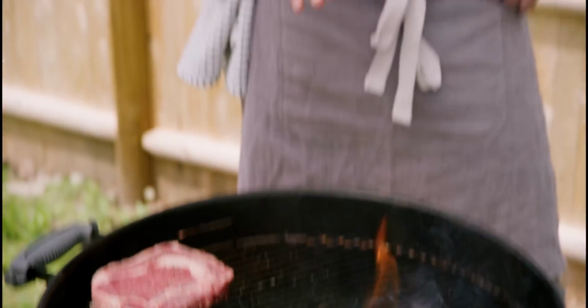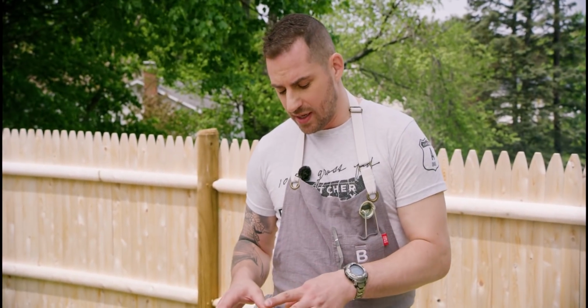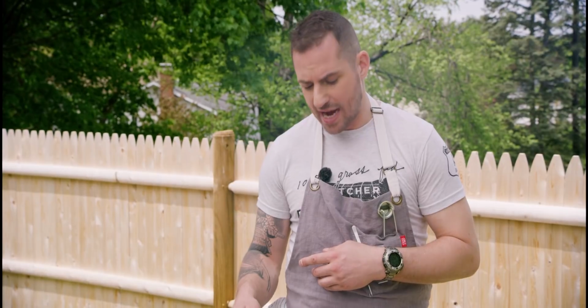So the steak in the hot zone's getting instant contact with the heat. It's gonna sear real quick. It's gonna start the cooking process, and then we're gonna move it to the cool zone and let it finish coming up to temp. And the one in the cool zone is gonna come up to temp slowly. It won't have a very hard sear, if at all. It'll just have a little bit of surface contact. And then when it hits about 100 degrees, we're gonna move it to the hot zone and finish it.